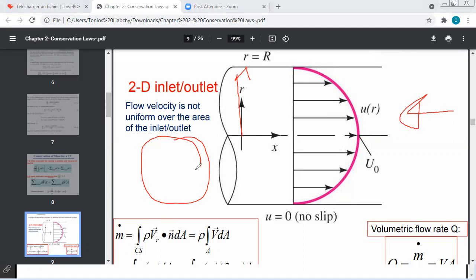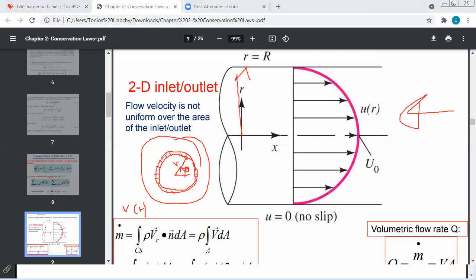This means that if I consider any thin element at a fixed distance from the center, the velocity is the same across this element. Any point I consider on this element will be characterized by the same velocity, because the velocity, due to symmetry, is independent of direction. We call this an axisymmetric flow. Whatever theta is, for the same r the velocity is not changing. Then I can consider that the velocity is a function of r only, and it will be constant over this area.